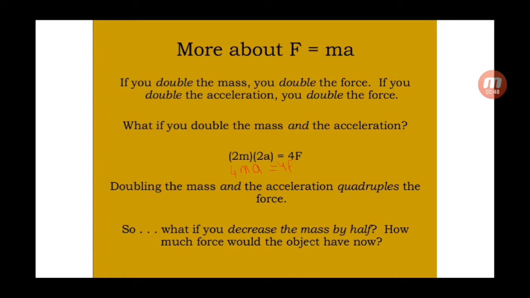Now, if I decrease the mass by half, how much force would the object have now? If I decrease the mass by half, of course, the force will become F over 2. So if I decrease the mass, I'm decreasing the force. If I'm increasing the mass, I'm increasing the force.